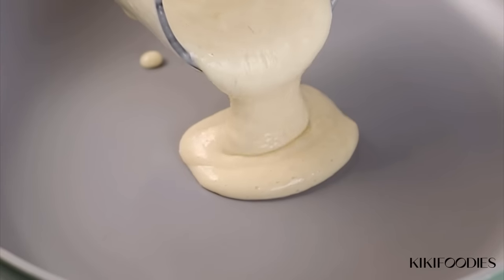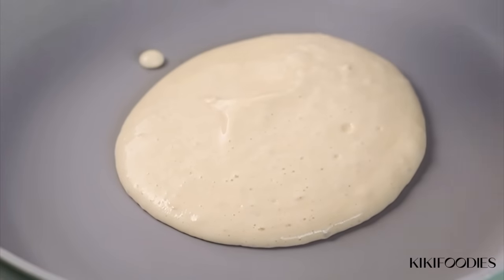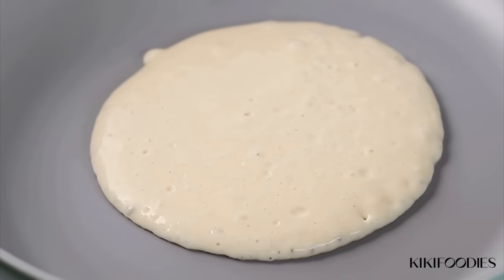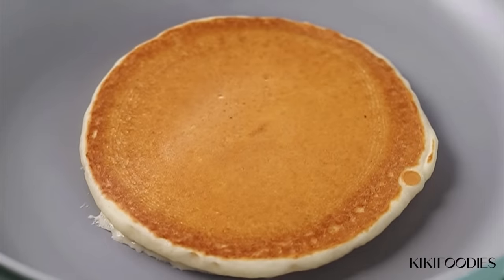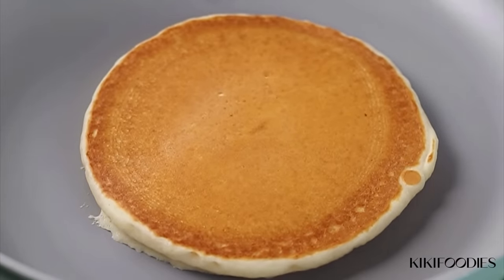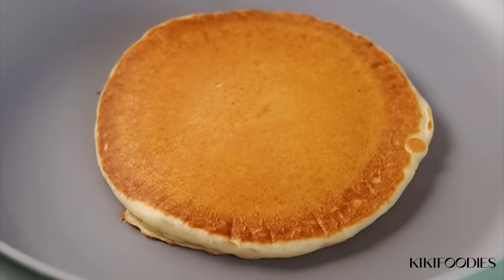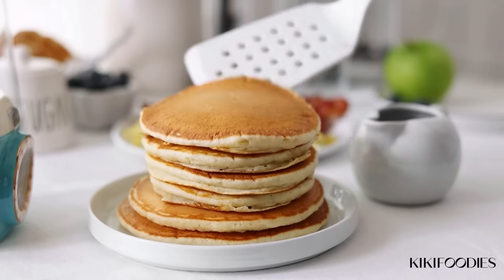Heat up a pan or skillet, then add about a quarter cup of the batter to the hot pan. You can spray your pan with butter or non-stick spray before doing this. Allow this to cook for about 2 to 3 minutes or until you start to see bubbles at the top, then flip. Using an ungreased or unoiled pan is going to give your pancakes a uniform color like this. Allow the other side to cook for about 1 minute and it's done.